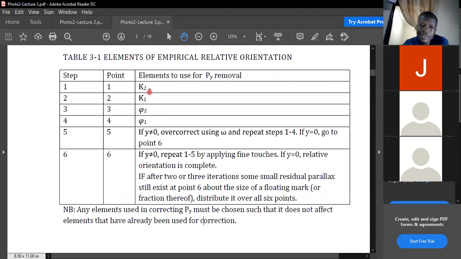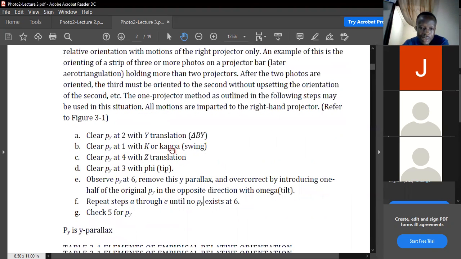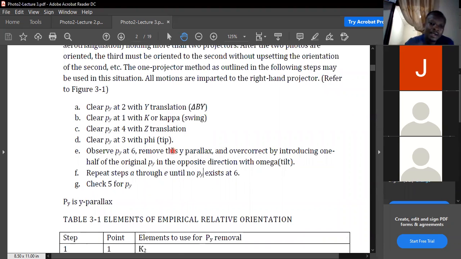Here we have 1 as a subscript for the orientation parameters. I'm going to talk about the subscripts. We need to first understand that the translation along the Y axis is called the BY translation. Translation along the Z axis is the delta BZ. We can talk about different aspects of it: delta BZ, delta BX, etc. Delta BX is not normally used.